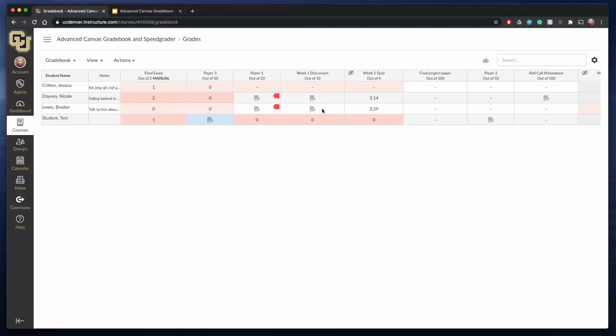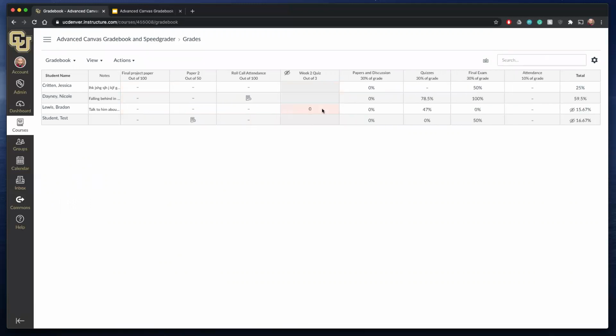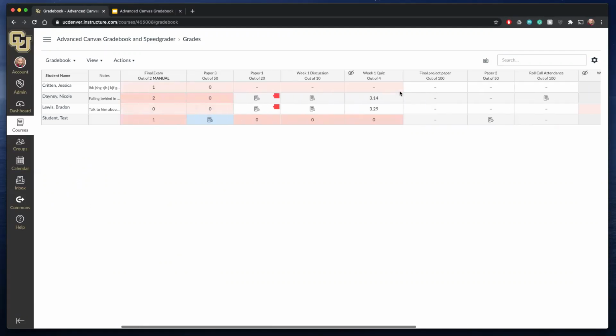But now that I've added the weighted grades and I've added all these different assignments into the weighted grades, if I go back over here, it'll go through here and show me 30% of my overall grades. It'll show me the percentage that's scored right here. It'll show me the overall scores, and I'll be able to get that extra information in there. So in theory, I'm just going to quickly manually add some of these points in here. I'm going to see what it looks like and how it changes the overall example at the end of my class.